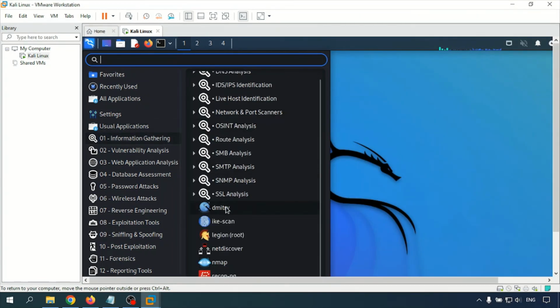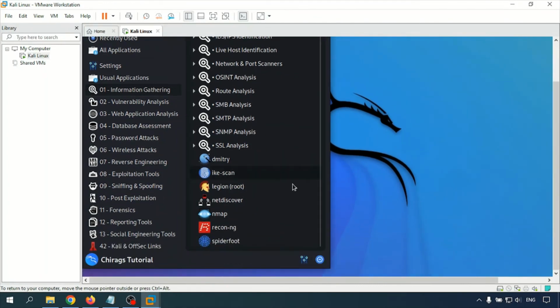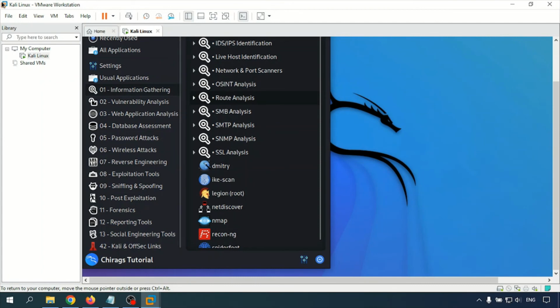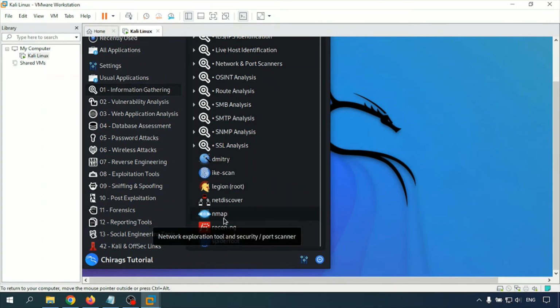There are tools available, like nmap and zenmap, spiderfoot. I will go one by one on these topics in separate videos, some of the important ones, like nmap, zenmap and spiderfoot. I'll go through that.